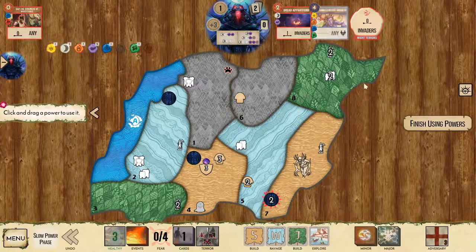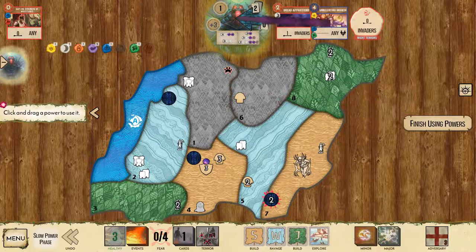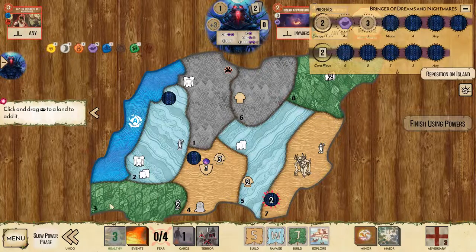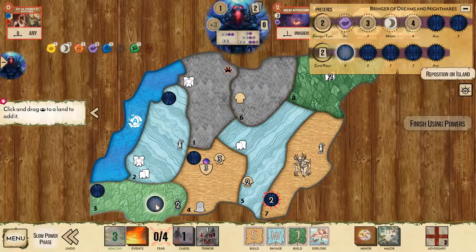And now this land over here is going to be trouble. So let's just grow right into it. Grow into this land, grow into this land. It is good to be at range 0 so we can have our sap. Sap will get a full defense over here. So I think that's the land that we'll choose.